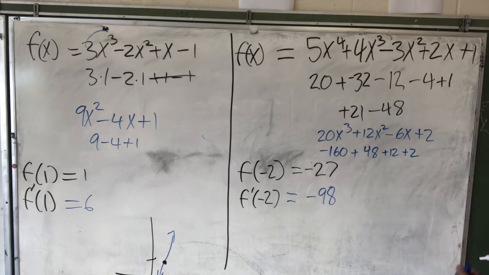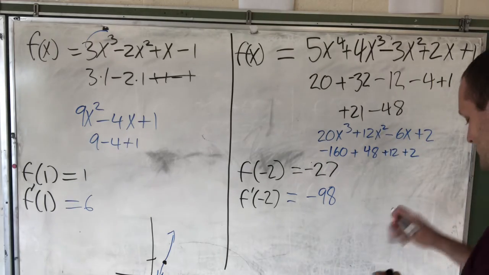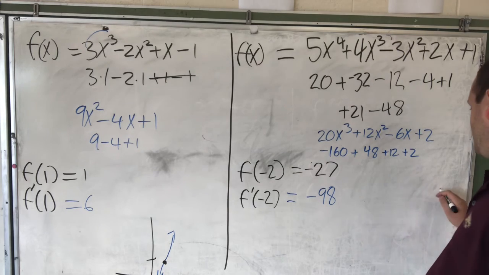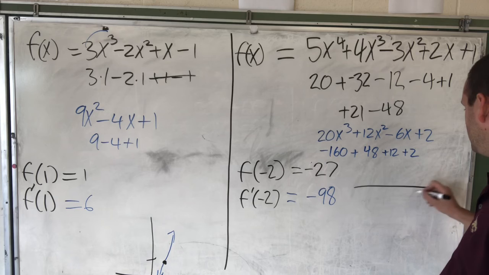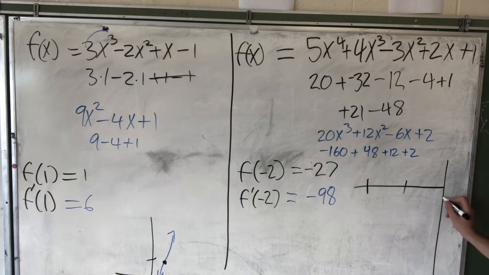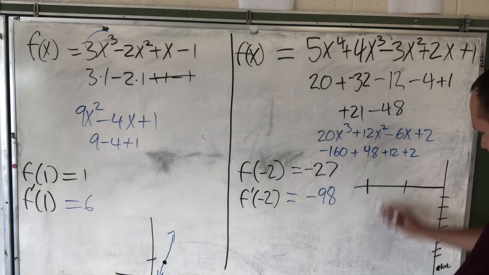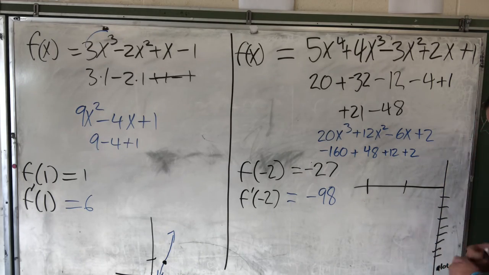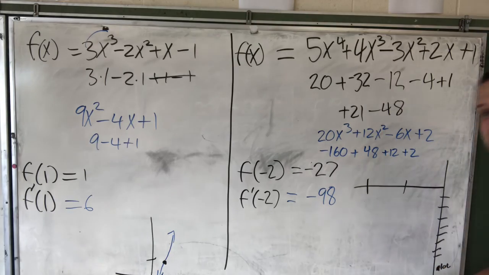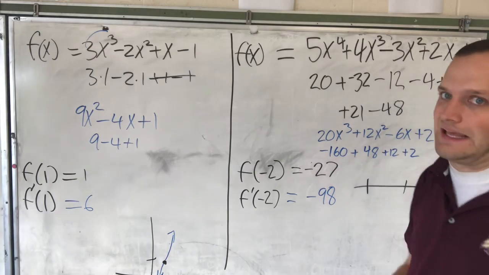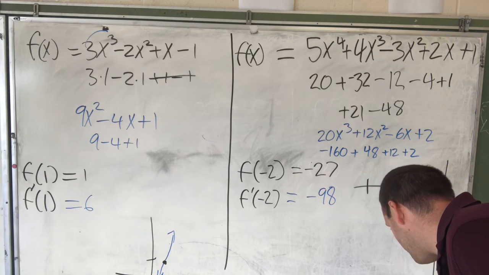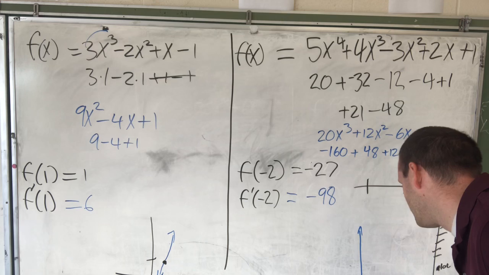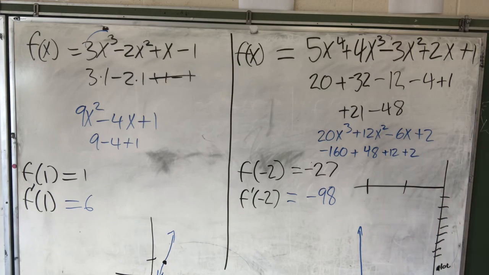All right, so we are given a graph. It's pretty intense. It's dropping really quick. See here, we are at negative 2. We come down 27. A lot. Okay, so we're all the way down here, and it is extremely steep going down, almost straight up and down. So what's happening is you come over 1, you go down 100. Well, when you come over 1, you go down 98, roughly at this point. So that's as close to straight up and down, I think, as we're going to probably get. Okay, kind of like that. Perfect, perfect.